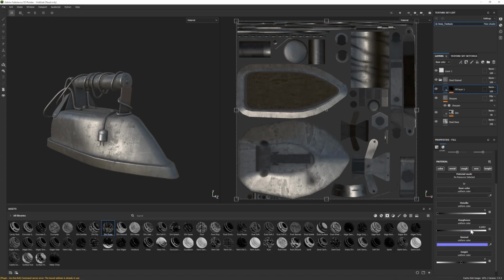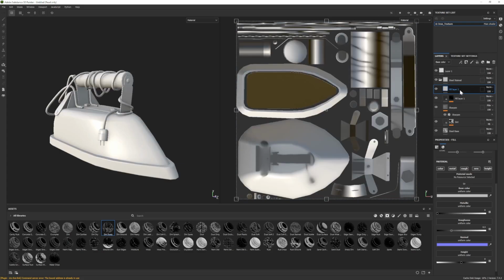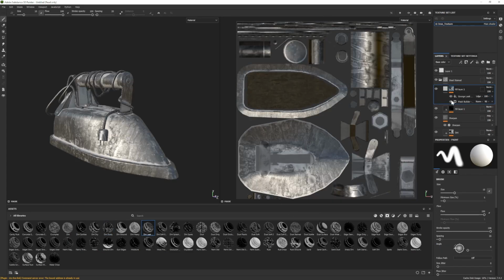So I'm going to do the exact same thing once again and add another fill layer so I can add some more dirt or grunge on top of this. What I'm doing is basically working really slowly, and I want to add these layers, and I find the more layers you add, different colors and materials, it slowly starts to look more realistic. So let's go ahead and start adding some more dirt and grunge effects.